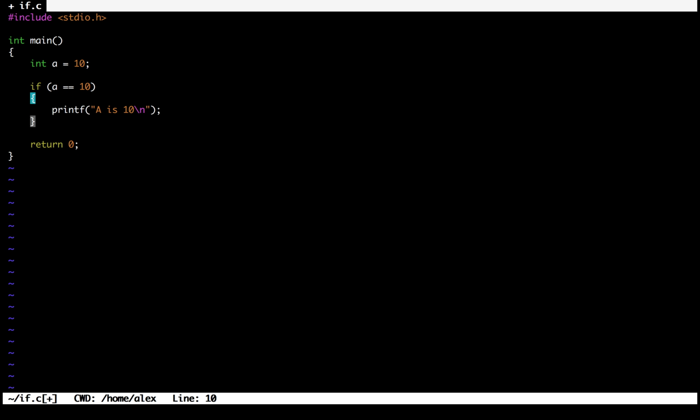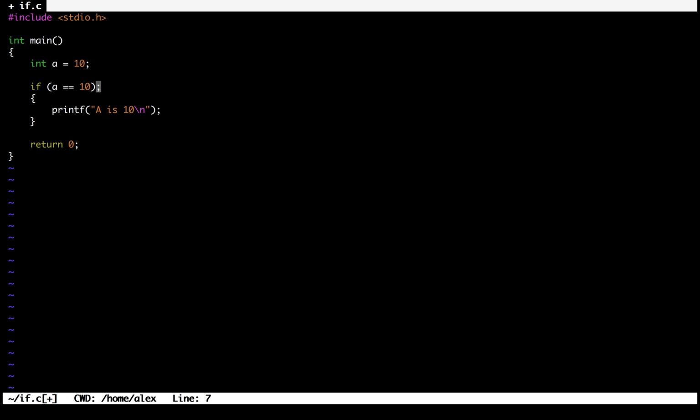So generally speaking, just remember that there is no semicolon after this if statement here. So there's no semicolon at the end of this line. There's only semicolons at the end of lines where we have function calls like this. We only have semicolons on lines that actually have statements on those lines. So this wouldn't be correct.